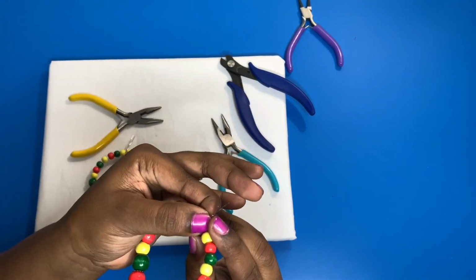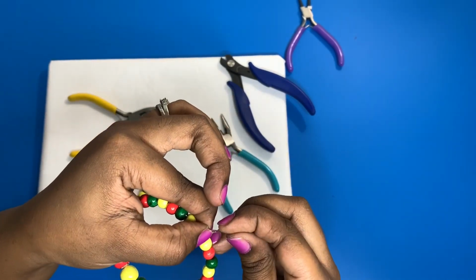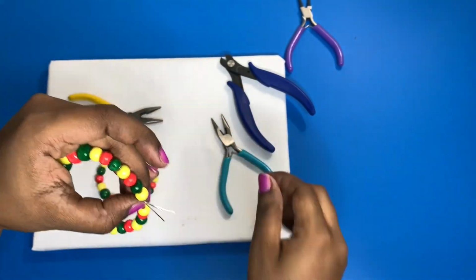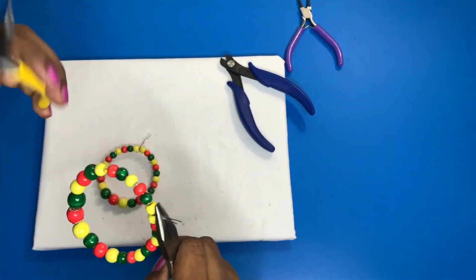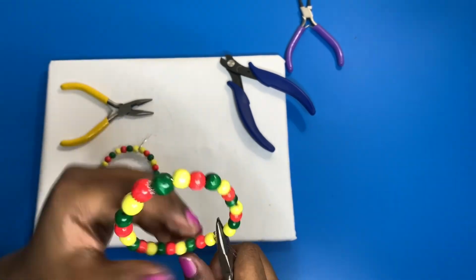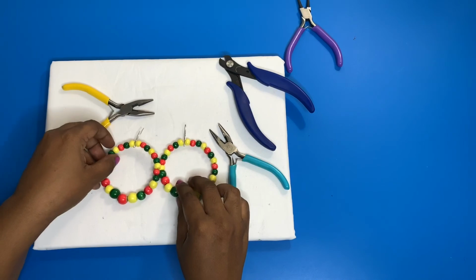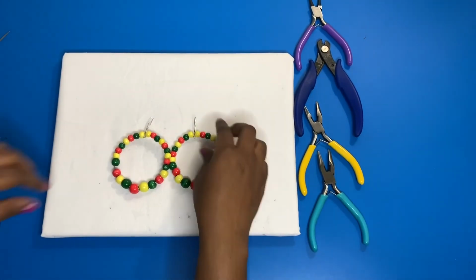Okay guys, here comes the hard part. So in order to close my loops and get them together, what I did is I used a tube bead, one of those tube crimp beads. I put the eye pin in the middle between those two ends of the hoop, and then I use a crimp bead to hold it together and just snap it. So one trick that I had to do was, in order to keep the eye pin stable inside of it, I had to dab a little glue on there so that it will stay.